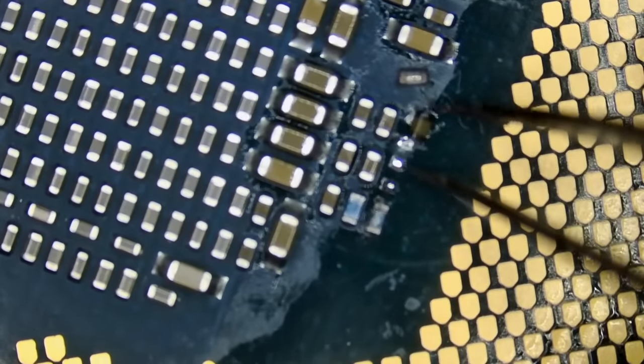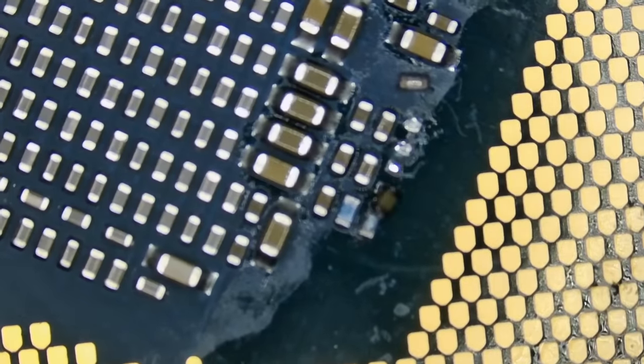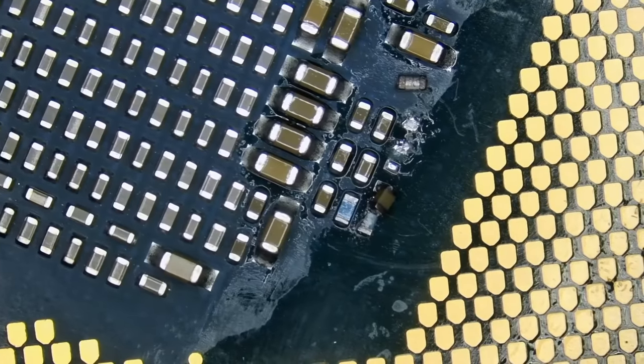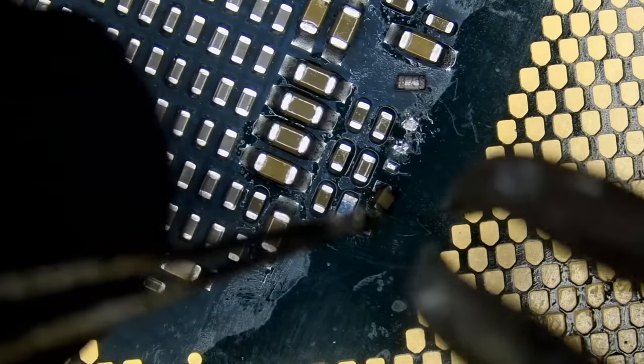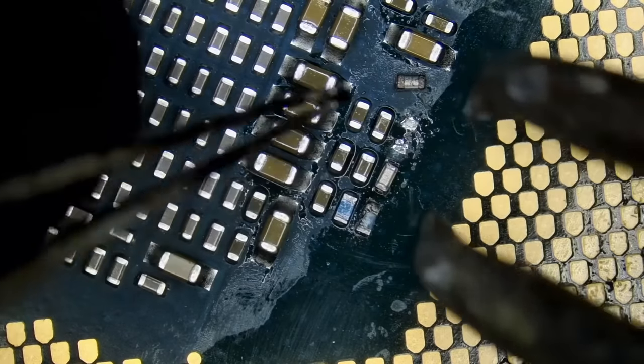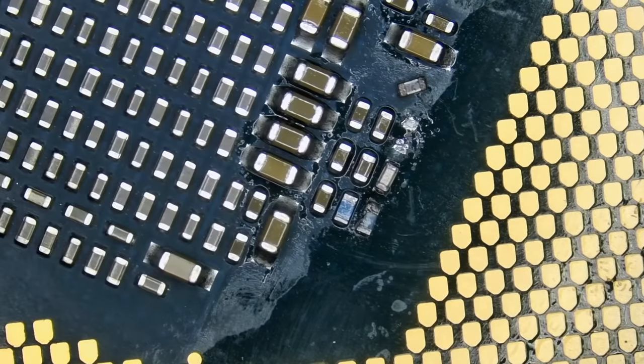So let's start by soldering this one here. But before we do, let me focus. That component is in place. Now we need to prep the other two pads.